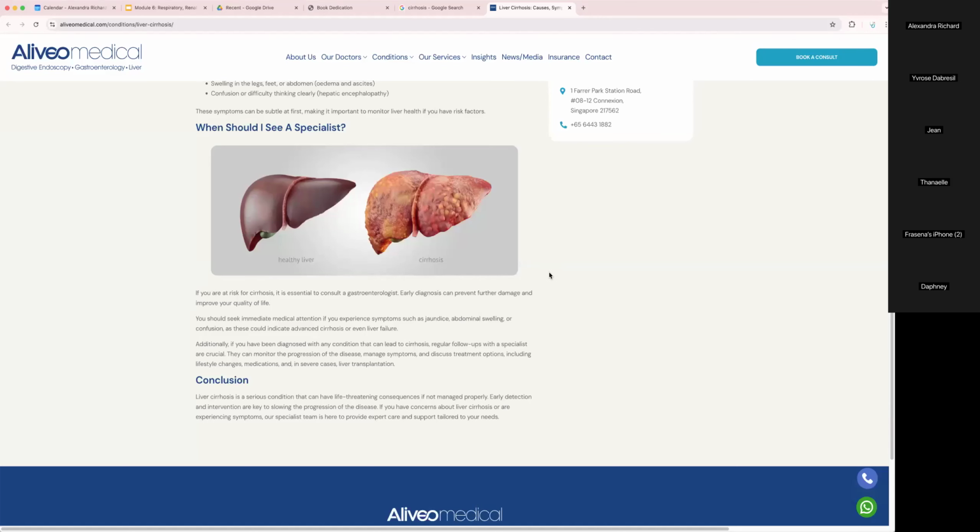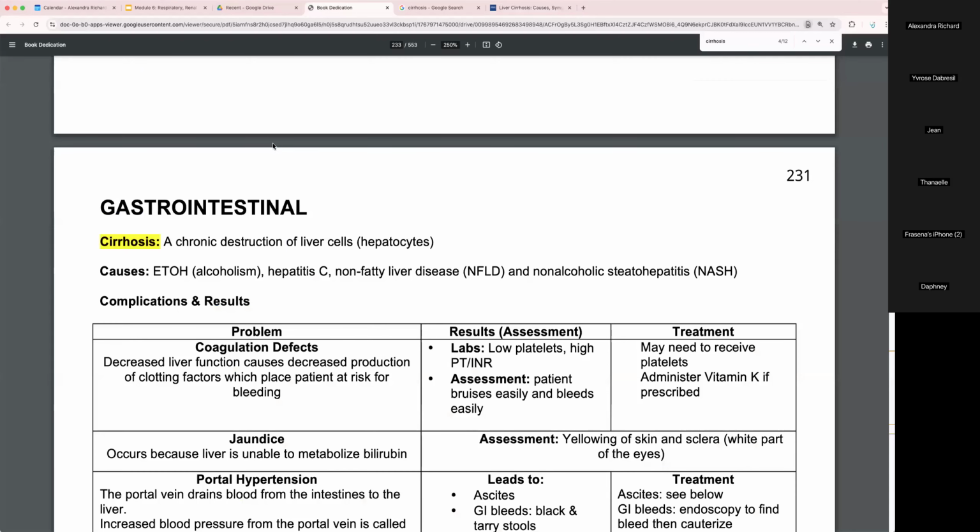Okay, so this is an example here on the left of a healthy liver. The liver should be very smooth. But as we can see here with cirrhosis, we have some scarring of the tissue, and this is permanent. And this represents the cells, which are called hepatocytes of the liver, have been permanently damaged. And so they're not performing their function properly. So you have to ask yourself, well, what is the function of the liver? Okay, so write this down.